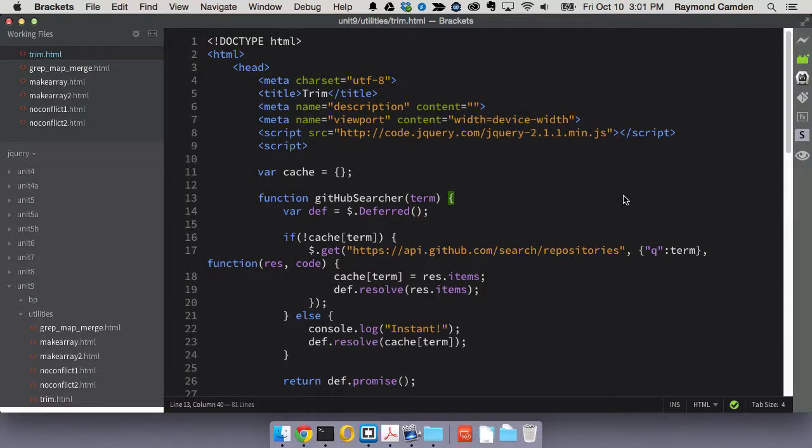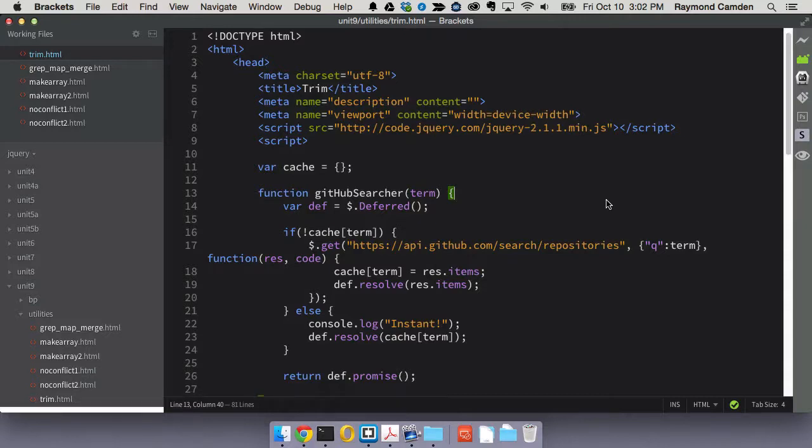So the first example I want to show is a function called trim, and all it does is trim a string. JavaScript for a while now has had rtrim and ltrim, which basically take white space off the front or the end of a string, but it didn't have a function to do it on both sides. Now, modern JavaScript has that, but again, if you want to cover the older browsers, jQuery has it built in.